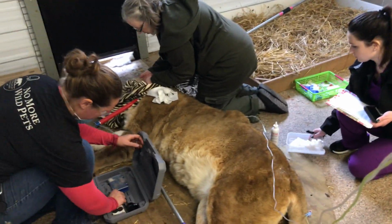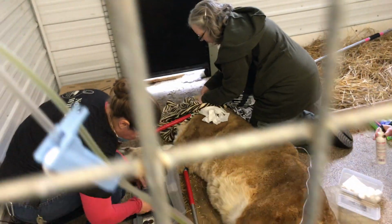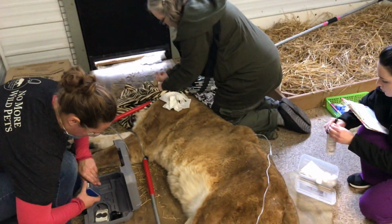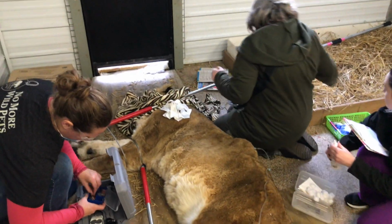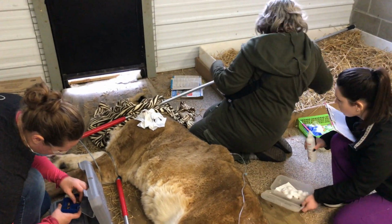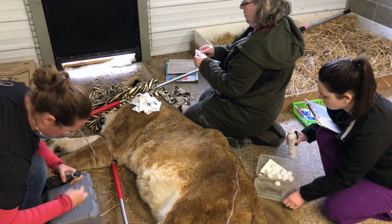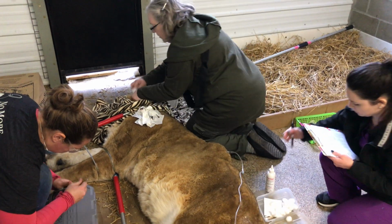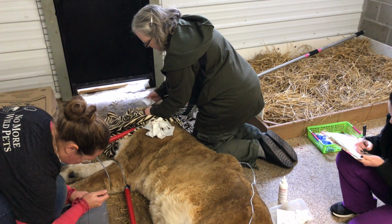If you're just joining us, we're the Wildcat Sanctuary in Sandstone, Minnesota. We are working on Miss Shanti Deva, one of our matriarchs, a lion from Catskill Game Farm. She came to us in 2006. The Catskill Game Farm was a roadside zoo that also bred animals and sold animals and displayed animals. And when they closed their doors, they had over 1,000 animals that they put up for auction.